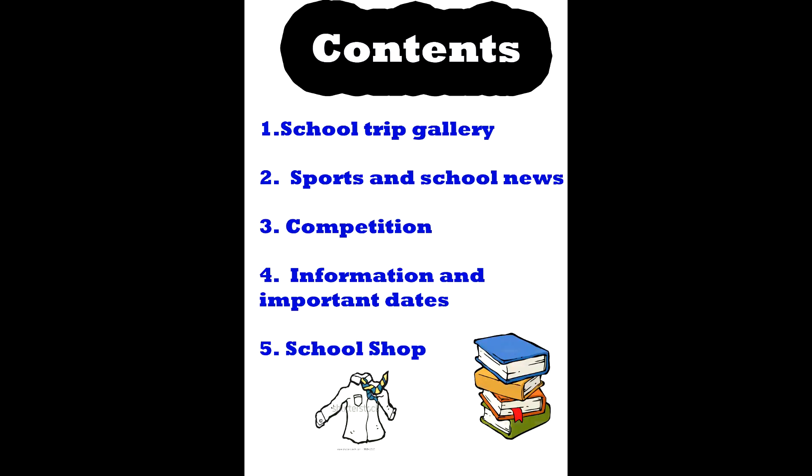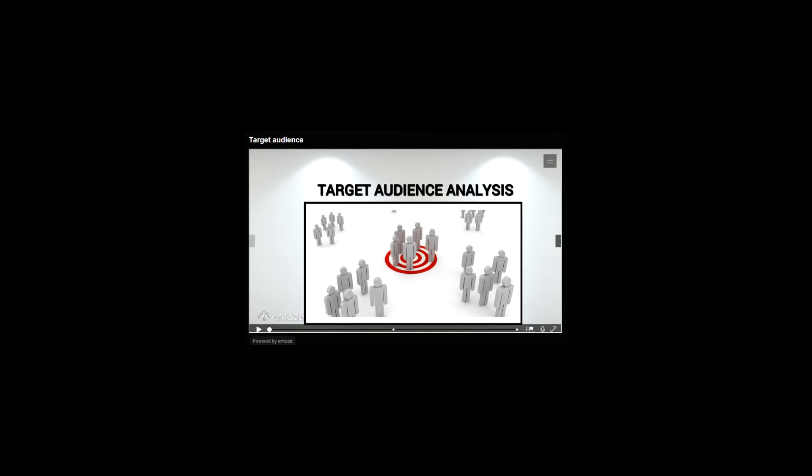The first part was a target audience analysis — looking at how magazines aim at their audience. My first magazine didn't really have a target audience. I had a sort of idea of what the target audience was, but not specifically. I would just make it as a normal school magazine without an idea of how to actually attract that target audience. But looking at different magazines, you can actually see a specific target audience that they're aiming at.